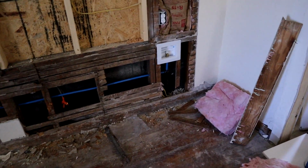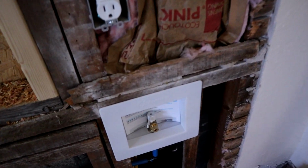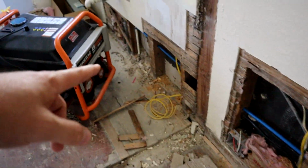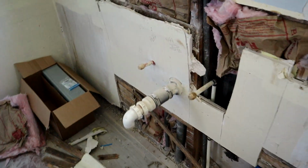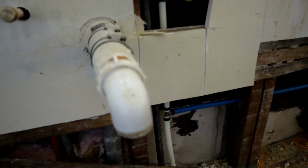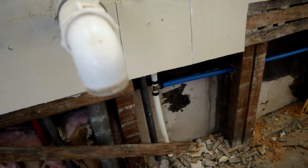I'm hopeful of that, because we still got a little bit more plumbing that needs to get done. Also, we got that water supply put in for our ice maker. That's going to be right there. So good deal there. And there's our water line that's been teed off right over there. I see the tee. There she be. Cool deal. So with that being done, our plumbing is pretty close to getting done.